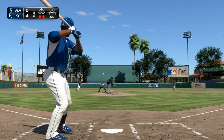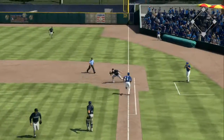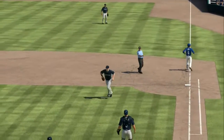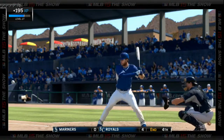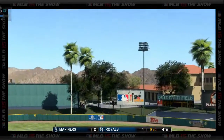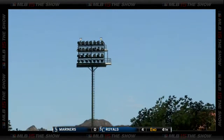Come on, 1-0. Now a little tapper here up the first baseline. Throw on to Smoak at first, and the side is retired. One for the Royals on the Moustakas home run. We played four. It's now 4-0 KC.